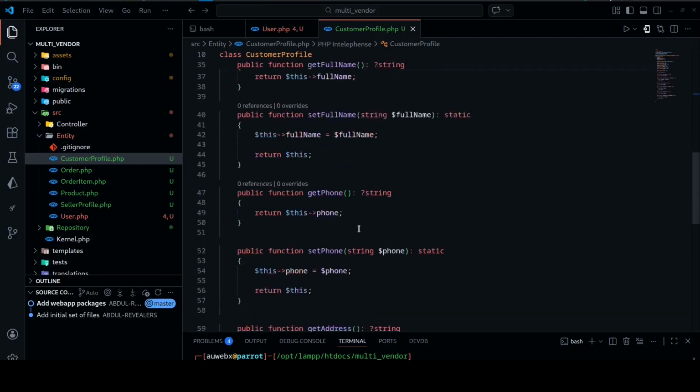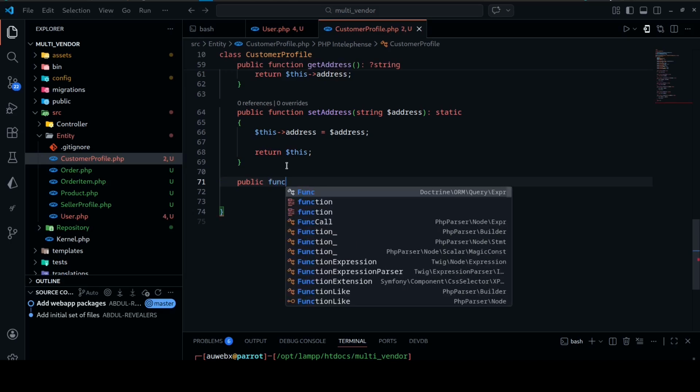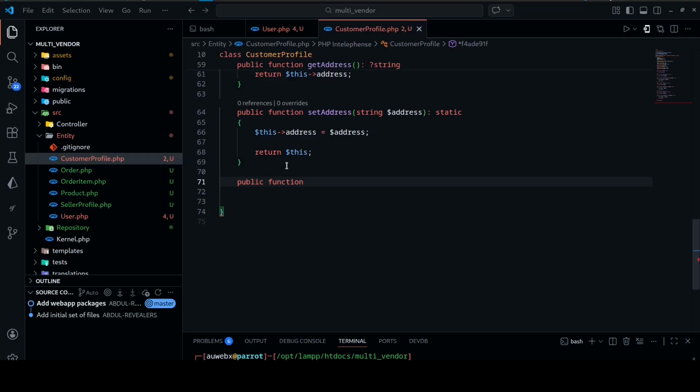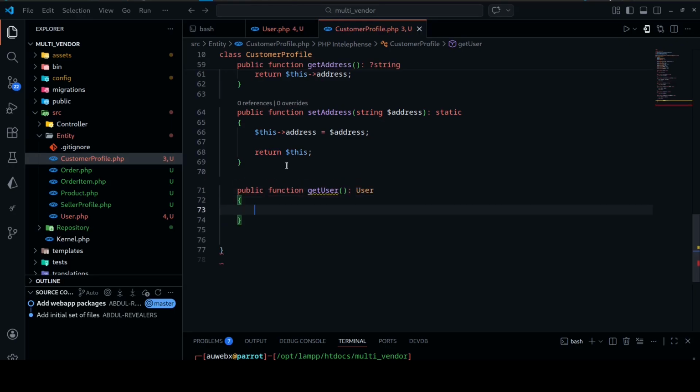So let's add the getters and setters at the bottom. So this is going to return user.